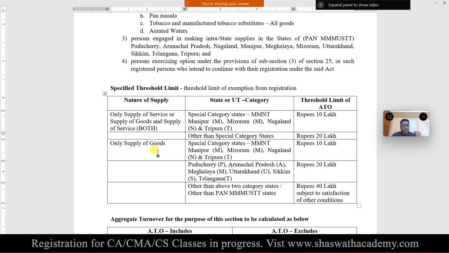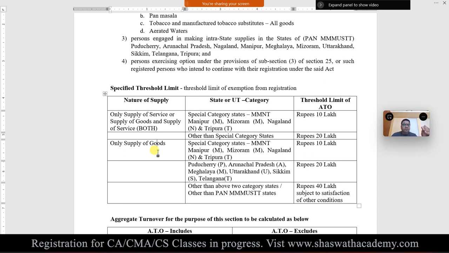Followed by what? Consideration for which is given in terms of interest or discount. This particular service has got a special waiver. First in the composition scheme. If you are mindful, in the composition scheme, the service apart from the mainstream service provided under section 10 subsection 1 is this particular service. Therefore, you are allowed to opt for a composition scheme even when you provide incidental or ancillary services in excess of 5 lakh rupees or 10% of the turnover in the state.